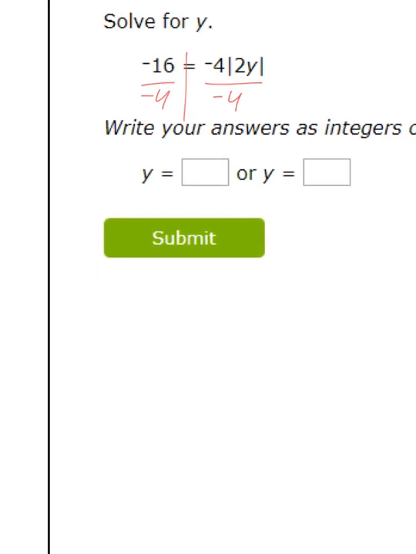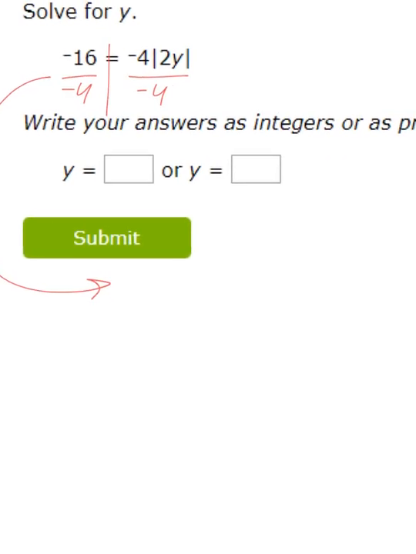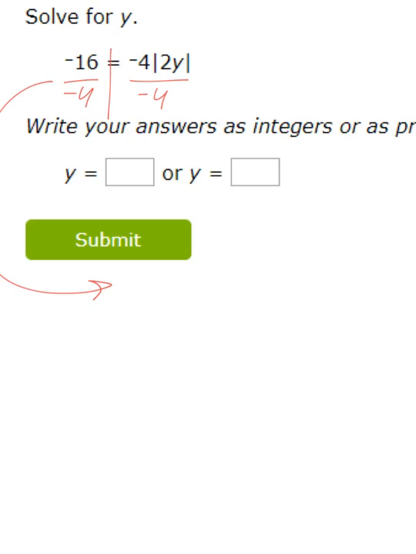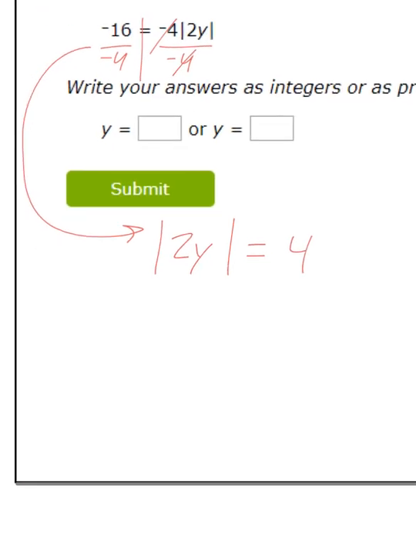So I divide both sides by -4. I'm going to bring it down here just so I have some more space, and I'm going to change it around too. When I divide the -4s, they both cancel, and I get 2y still inside the absolute value. I haven't taken absolute values yet. Equals, and then I'd have +4 on the other side. Okay, and now I've got a positive over there.